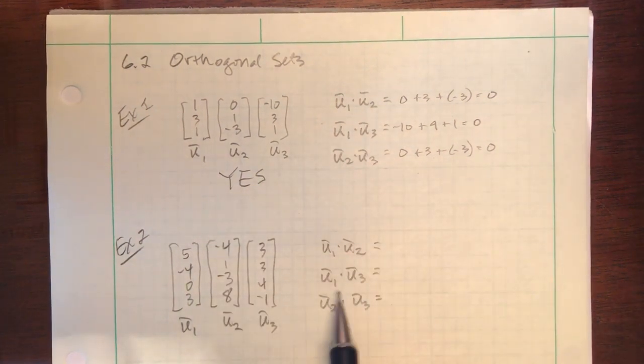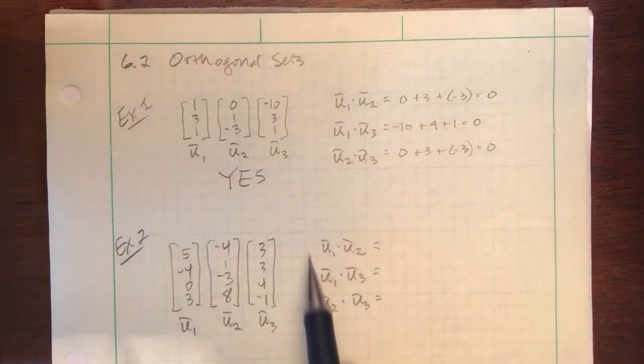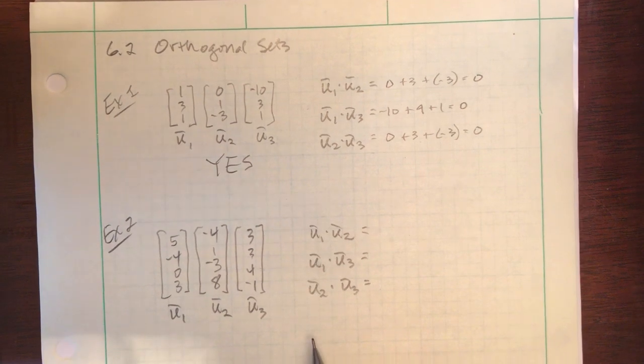Here's another example. So I have just three vectors. They can be in any R space, and in this case, again, I have to check every possible pair. If there was a fourth vector, it looks like there'd be 6 different pairs we'd have to check, but I don't think we're going to run into that in our homework.